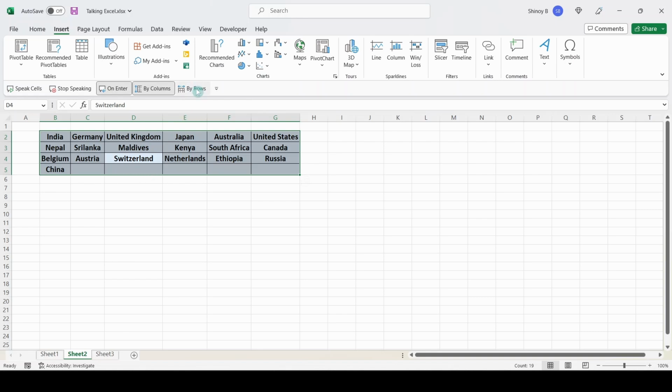So I click on by rows and then select this range. So by rows is selected. It will read row-wise, meaning India, Germany, United Kingdom, like that. Let us see how it works.